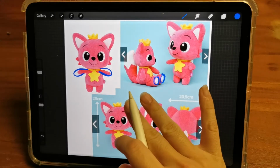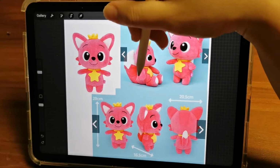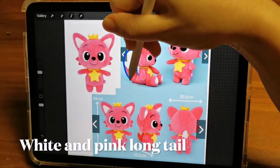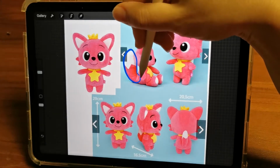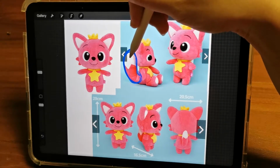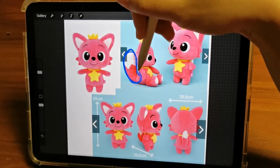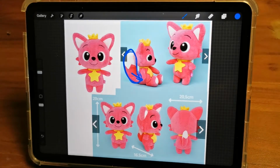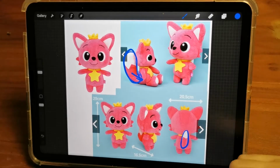Oh no, we missed out the tail, right? So we need a tail at the back of Pinkfong's body. We can make a banana shape. No, it actually looks more like a sweet potato. Right, sweet potato shape tail, right? The top part is white and the bottom part is pink. So we're gonna mix two colors and roll it to make like a sweet potato, and then we're gonna stick it on the bum of Pinkfong. Okay, so that Pinkfong has this little cute tail.